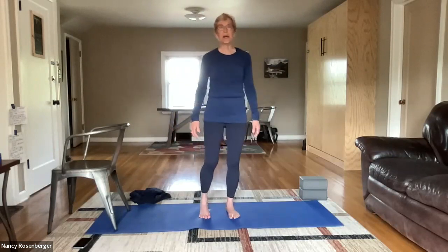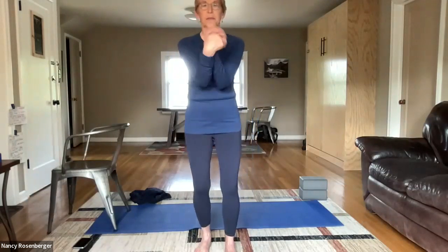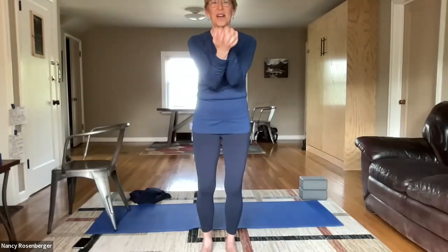And then we're going to do some joint warm-ups here. So bringing the hands together, interlaced, forearms coming towards each other, perhaps stuck together. And we're going to draw a figure eight. Warming up those wrist joints. 4, 3, 2, 1. Unwind and bring together the fingers once again in the opposite direction. Other hand leads, the non-dominant hand leads. 6, 5, 4, 3, 2, and 1.